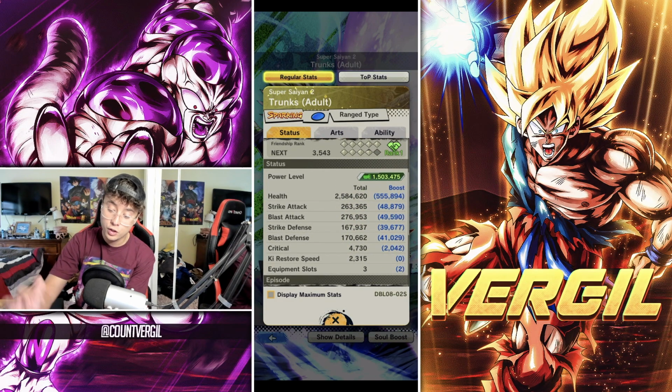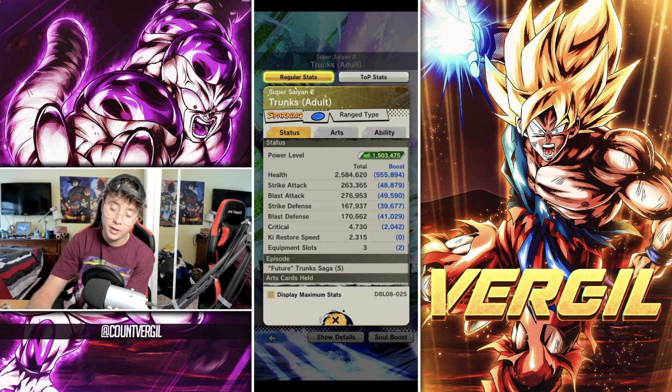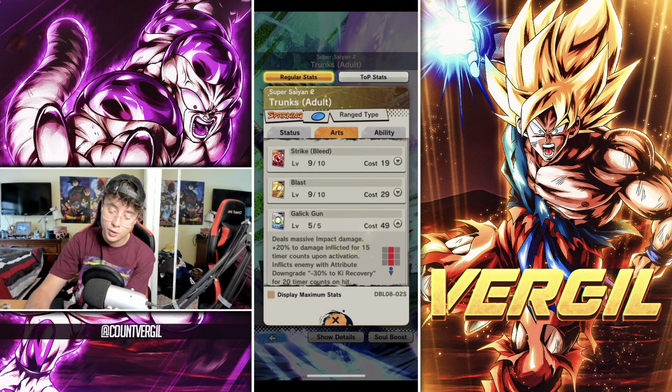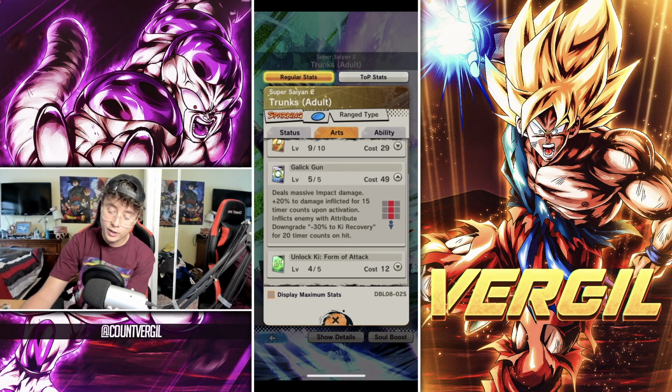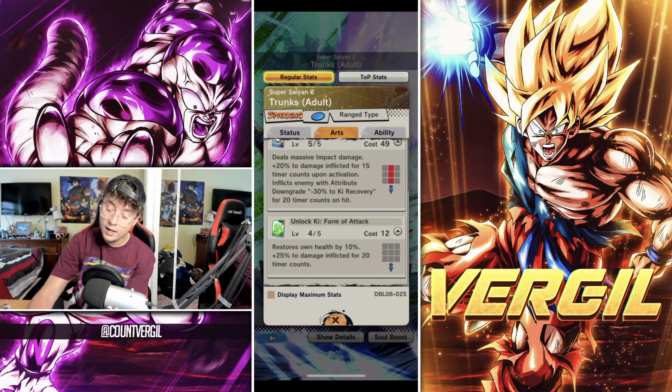This Trunks, man, he just does so much damage. He's not catered to defending, but everything about him, he just does so much damage, bro. So his blue card deals massive impact damage, 20% damage inflicted for 15 timer counts. His green card restores own health by 10. He gets 25% damage inflicted. That's really nice.